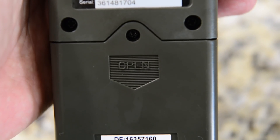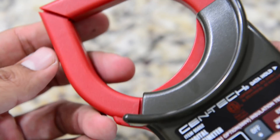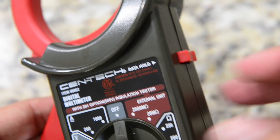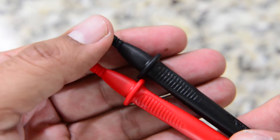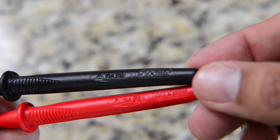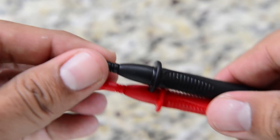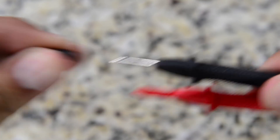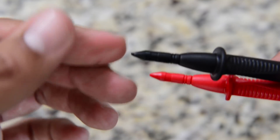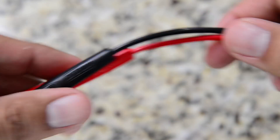To grab the buyer's attention, they're overcompensating certain things — like the clamp size, which is just huge. You will never need something that big. The leads are rated for 10 amps and 1000 volts, and they're CAT 2. Once you start handling the leads, you'll notice very quickly they're made out of plastic, so they're going to feel more slippery than high-end ones. They also feature a plastic cap to prevent unwanted poking into materials or your own skin. The wire is a little stiff but flexible enough to do the job.